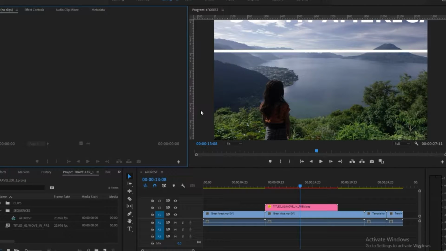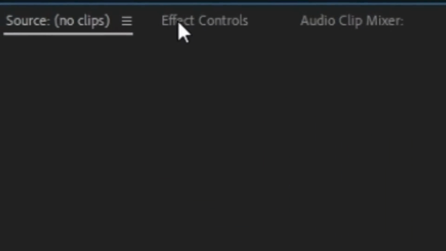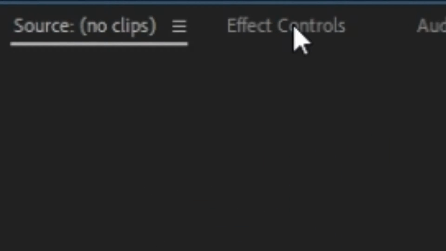Hello there. If you're more of a graphic designer than a Premiere user, you might be wondering, well, where's my move tool? How can I take this clip here and reposition it? Well, it's not quite the same as it is in InDesign or Photoshop, as you've probably realized, but it's pretty straightforward. What you do, you go up here and activate the effect controls, make that the active panel.